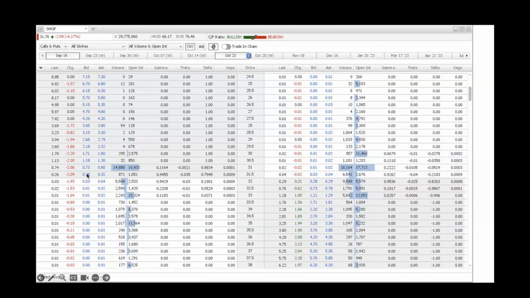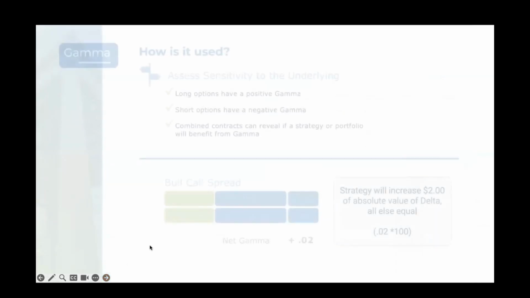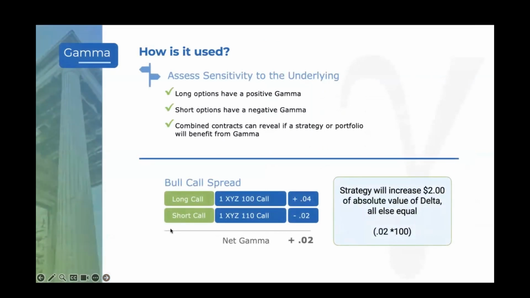Since gamma is centered around at the money options, lots of things will happen. Even when your bull call spread is at maximum profit potential, gamma will flip to negative because now you've created this synthetic short position where you just need it to stay where it is. Otherwise, you'll start losing profit. So there's so much that you can do with this, which is completely unnecessary to understand, but I find it very interesting. So how do we use it?